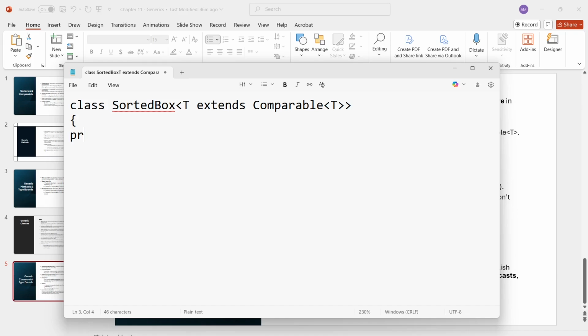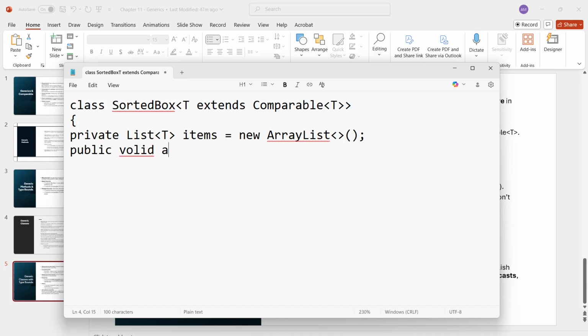We have a private List<T> items = new ArrayList<>(), and then public void add(T item), and close it, items.add(item), then close.